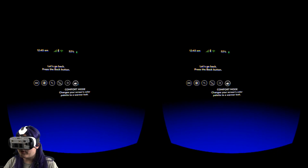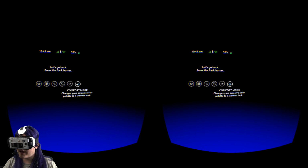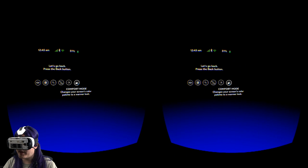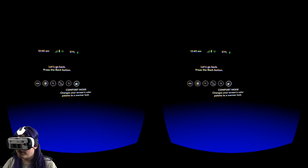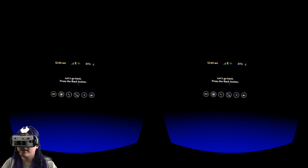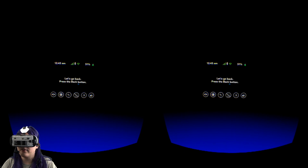And finally, comfort mode. This is not the same thing as VR comfort mode, which has to do with locomotion and turning your body. Comfort mode actually just adjusts the white balance or gamma of the screen so that all this white text looks just a little bit orange now, kind of like I am indoors with an incandescent light bulb in a room. And the point of this is that if you're using this in regular mode and you have all this bright white stuff shining in your face and it's late at night and you're about to go to bed, that kind of thing can wake you up and screw with your body's circadian rhythm.